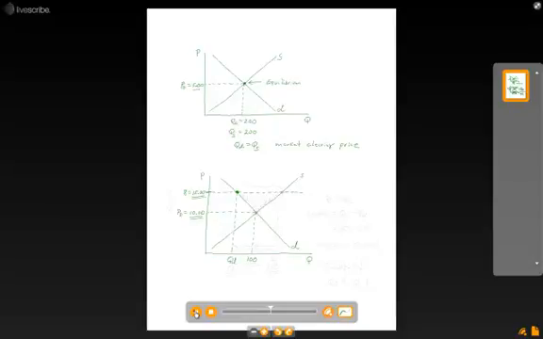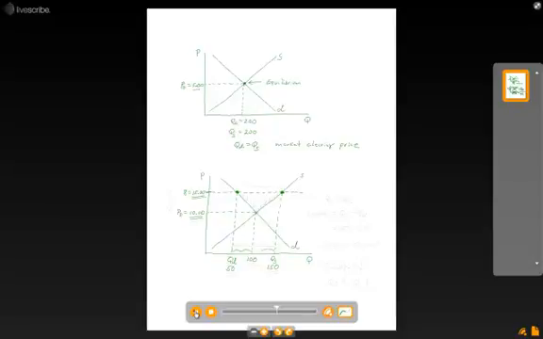So that's going to be your quantity that is going to be demanded. And let's just say that happens to be 50 units of the good. You notice that is less than what it was before, because we know as the price goes up, quantity demanded goes down. Also at the price of $15, where you draw it over and it strikes a supply curve, that is going to be your quantity that is being supplied, the amount that the seller is going to be willing and able to sell. And let's just say in this case that happens to be 150 units of the good.